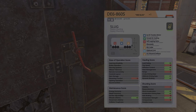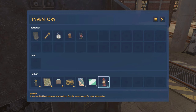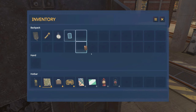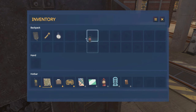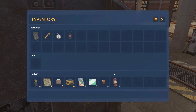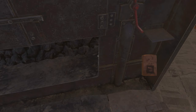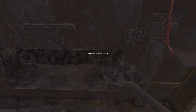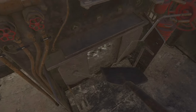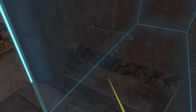That's the end of train. Yeah, I'm going to need regular lantern, EOT lantern. I'm going to need this. EOT can go there. You can go there. There. This is what I'm going to need. 7. Load it up. Coal in the hole. Alright.